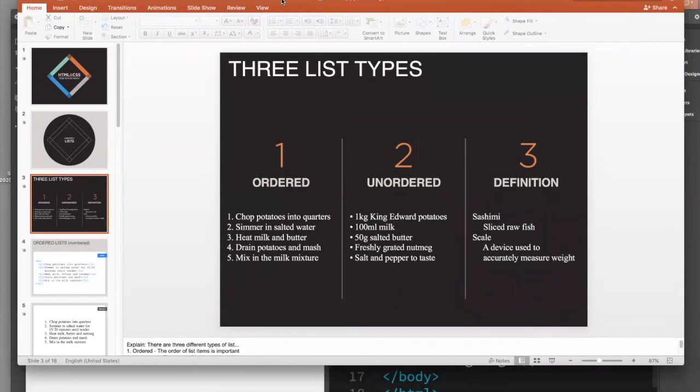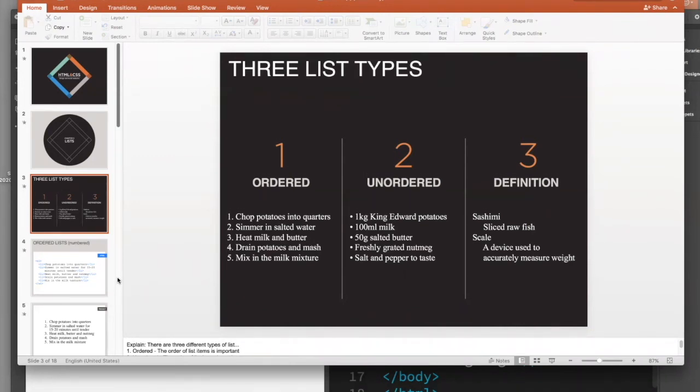Looking at the first slide, there are 3 different types of lists. And you can see examples of what those are, right? Ordered, unordered, and definition. Ordered lists will typically have an order to what you need to do. You can think of it like a recipe, like this example shows you. You have to follow these instructions in order or it'll get messed up. So anything that needs a linear progression would be an ordered list.